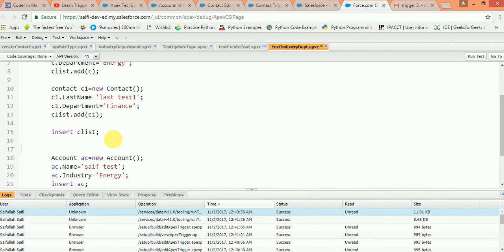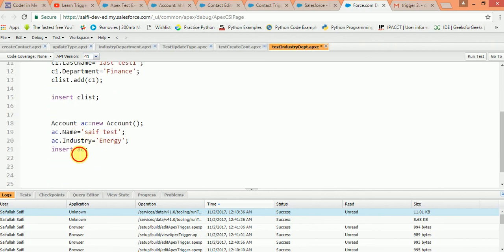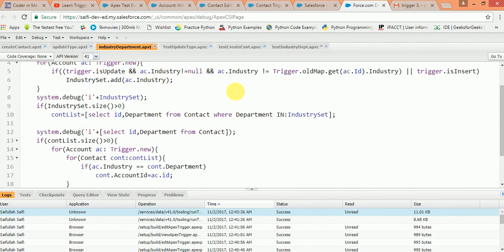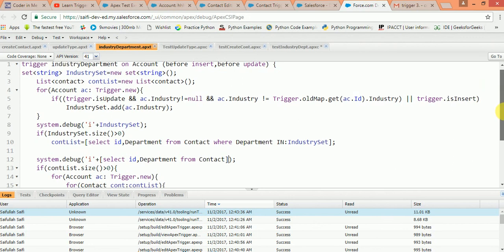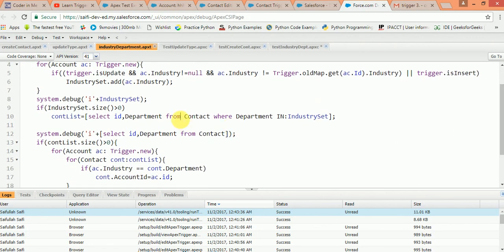We have created the contact, then we have created the account insert, and that insert will call this trigger, and this trigger will check whether industry is there or not. If industry is there, then this will go to contact. So what was the problem at that time?